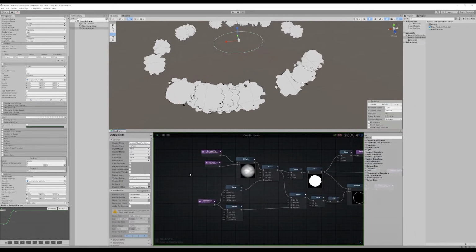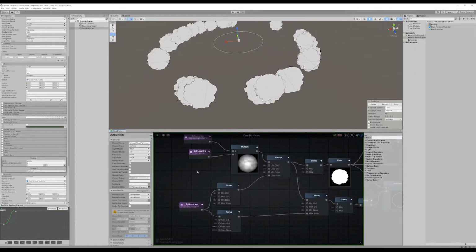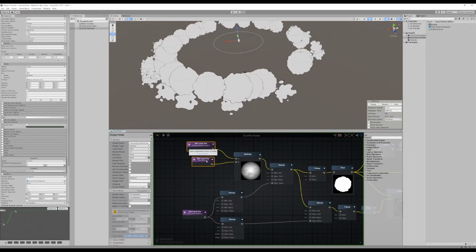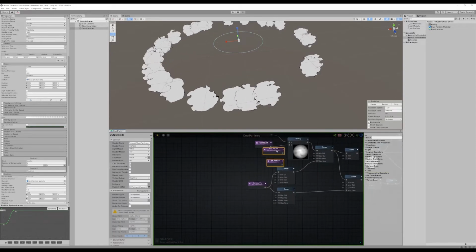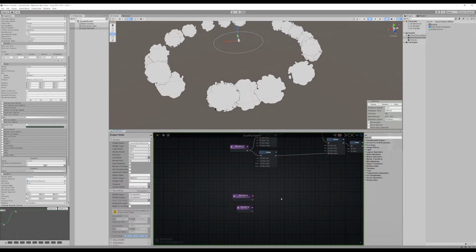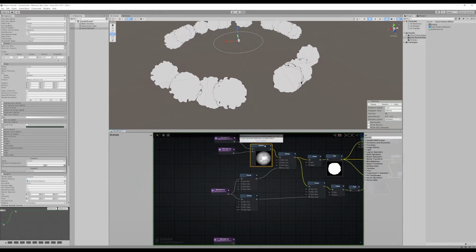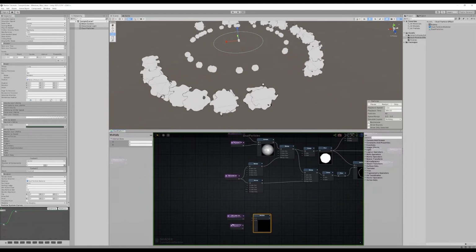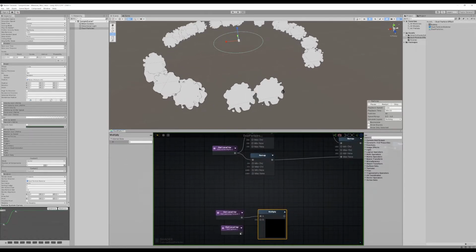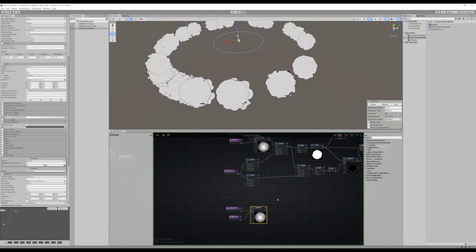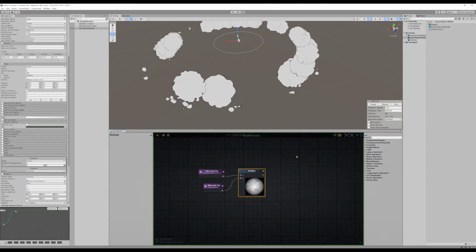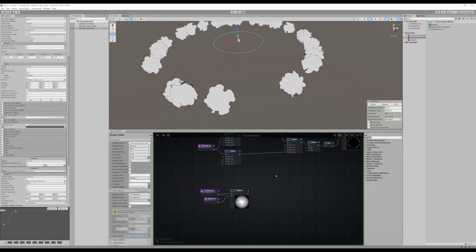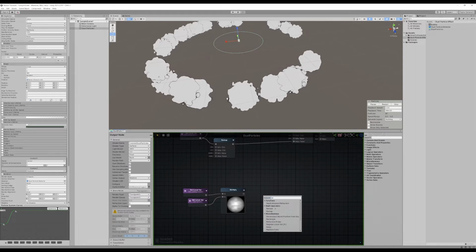So let's kind of do this in a separate spot here. Let's grab these again. If I just copy or duplicate them, I have my panning texture back and I have my sphere back. I probably could have just grabbed this as well, but I just want to start down here so it's a little cleaner. Then we're going to remap it, but we're going to remap this one a little differently.